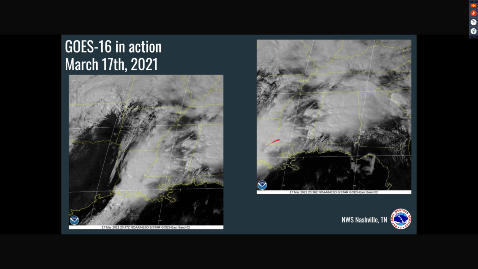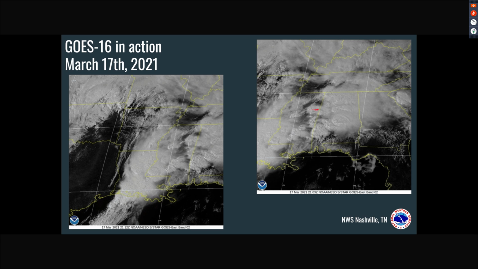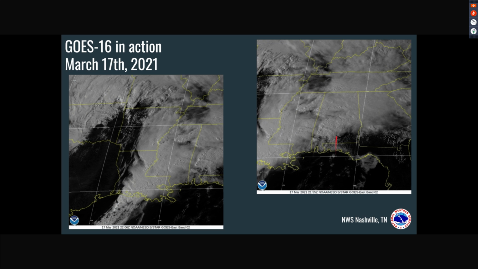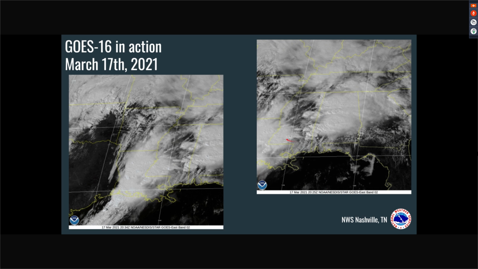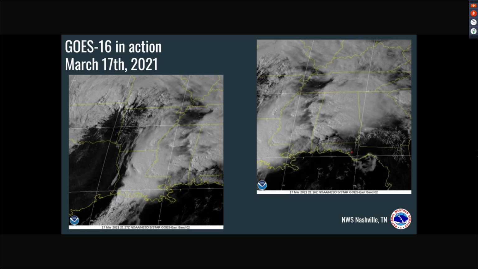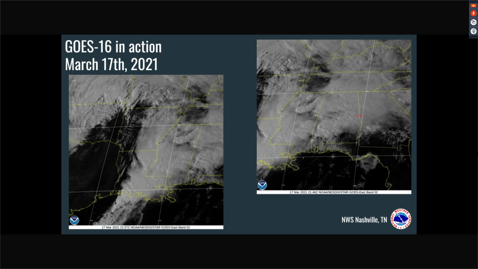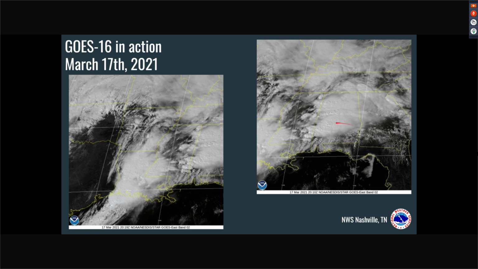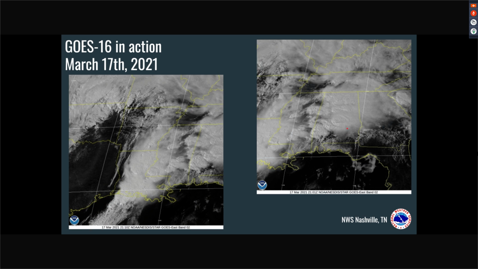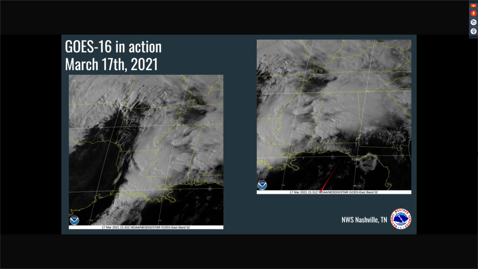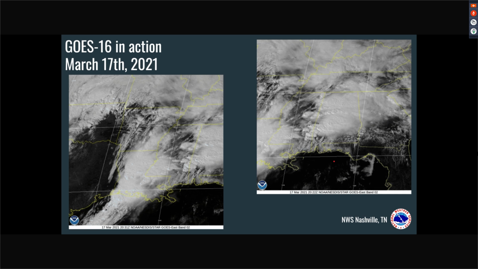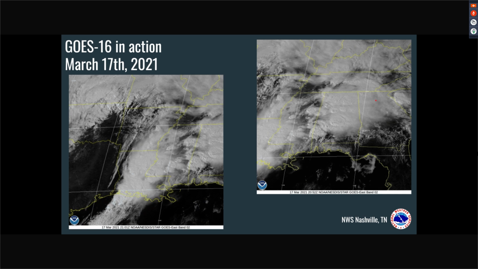So looking at this imagery here, you can tell some of these clouds are moving in an east-west motion. But then if you look down here in the Gulf of Mexico, we actually have this north-south motion. Since these winds are going in different directions, that's showing us that we're having some shear here. And if we look closely here in South Alabama, you can see these clouds are going under these other clouds. So higher motion is going east-west, whereas our low-level motion is more north-south. That's just something that, looking at satellite imagery, we're able to draw all these different conclusions.